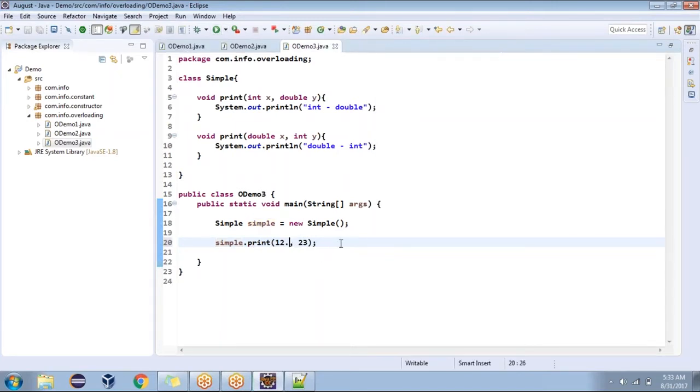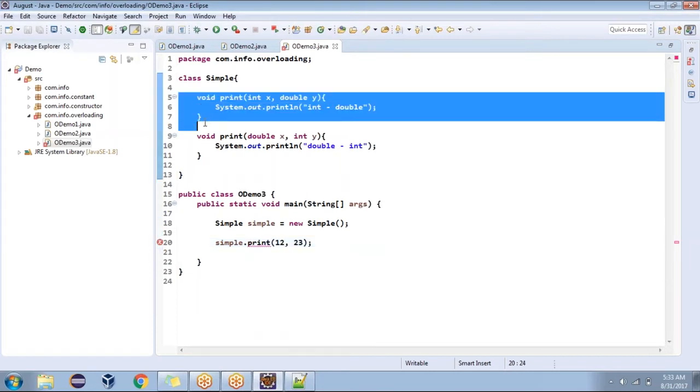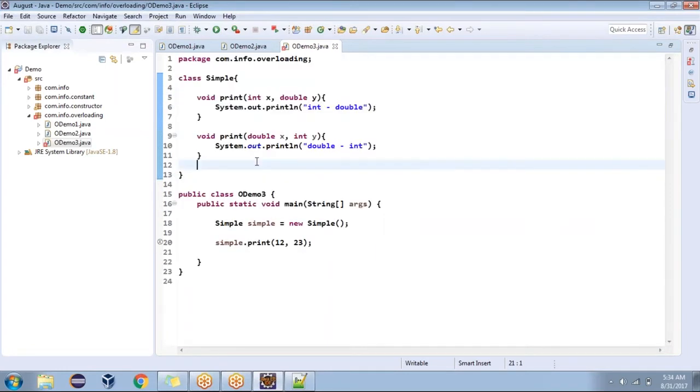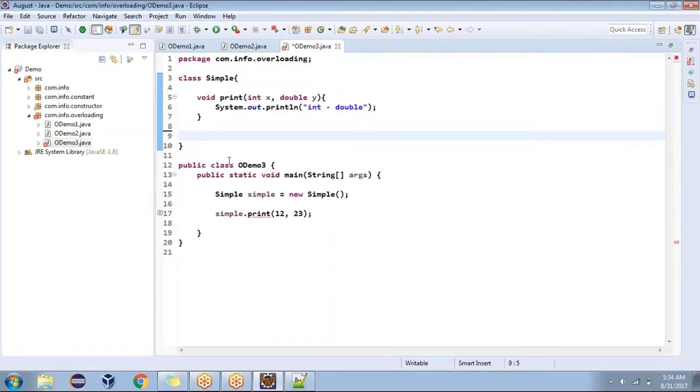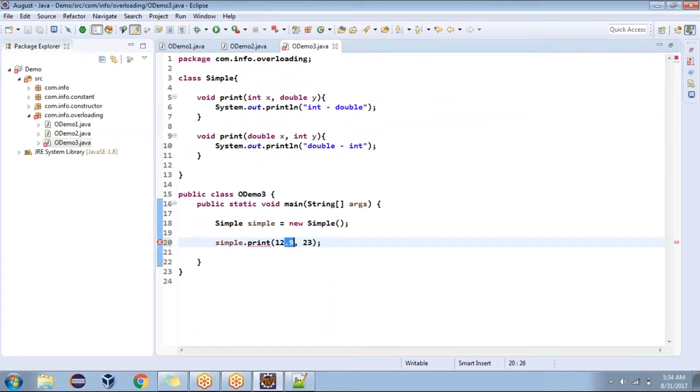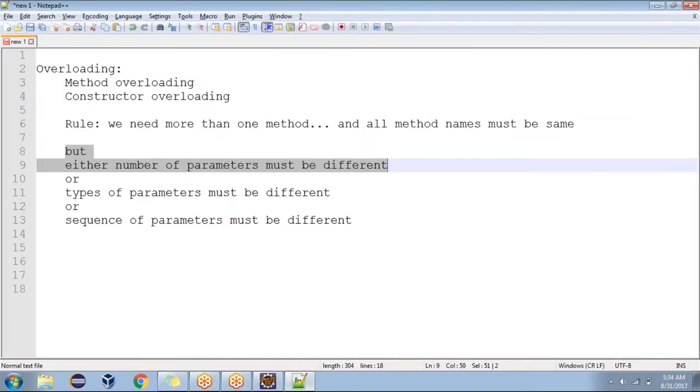If you pass two integers, then which one will be called? Error. Why the first one? It can be the second one also, right? Either the first parameter is converting into double or the second parameter is converting into double. It's an ambiguity. If only one method is there, then the first parameter is converted into double. If the second method is not there, then the second parameter is converted into double. When you have both methods, it's an ambiguity. Do you understand now?